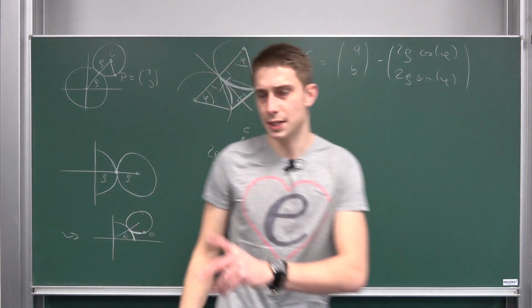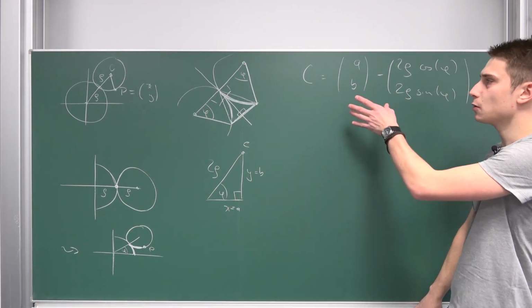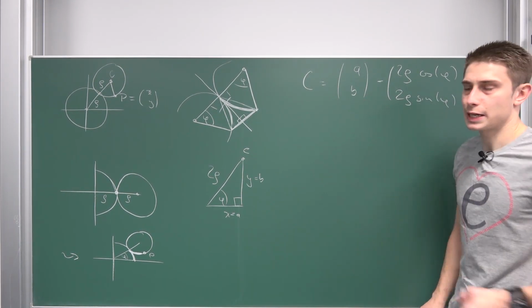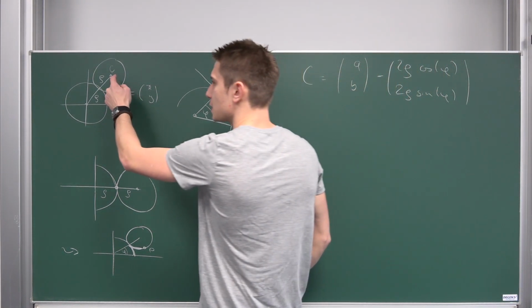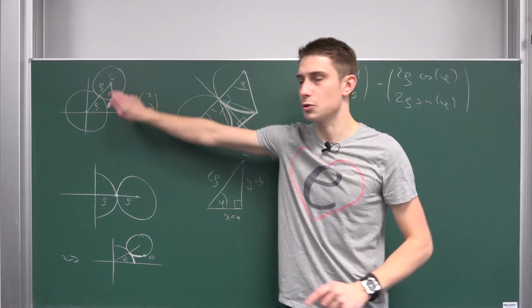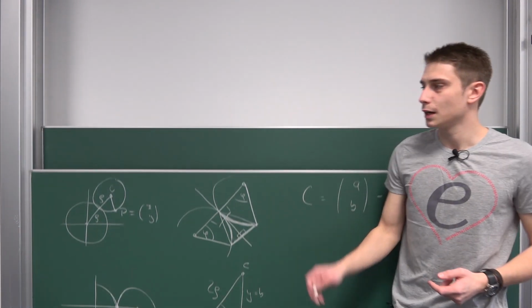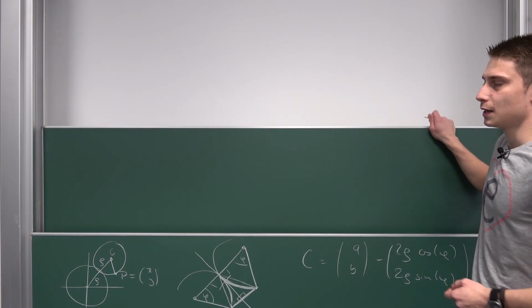Now we are done with this. Why have I done that? Well, we are going to make use of this center right here, and we are going to place a new coordinate system up here in the center. So the center point of this circle is going to be the center of our new coordinate system. How does this exactly work?